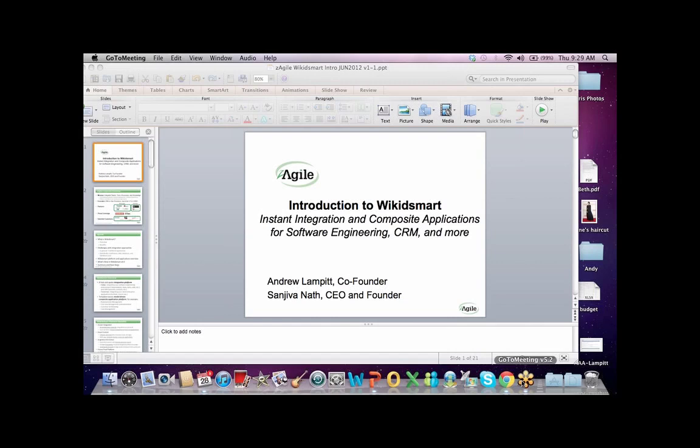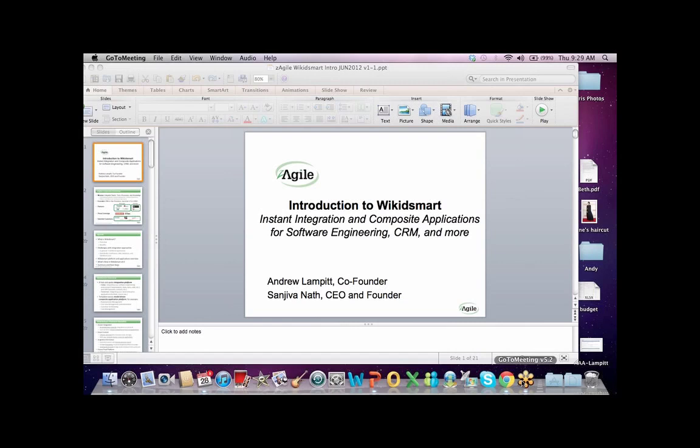The second theme as part of this demo is integration of different groups within an organization. Using Salesforce as an example with Jira, Confluence, and Selenium, we'll show you how you can tie sales with engineering and support, as well as other groups within the organization. So let's first start. I'll share my screen now, and we can start with Salesforce.